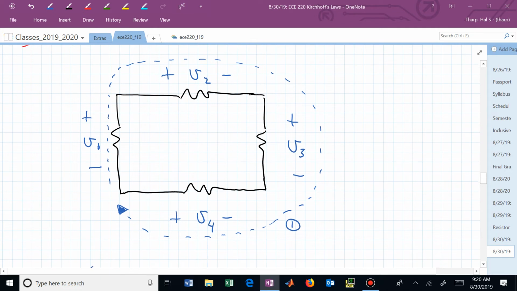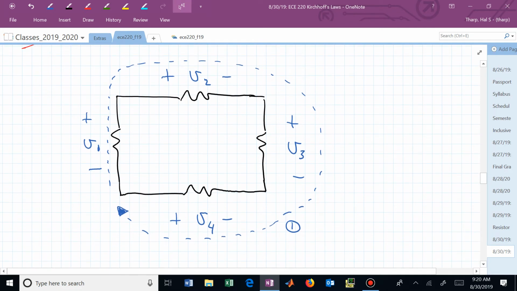Let's now look at writing KVL based on this dashed line. That's the closed path that I'm now considering. And it's not even closed, it's dashed. But that dashed line is trying to represent the closed path that I want to sum these voltages with respect to, and I'm labeling it with a 1. KVL around path 1 is a way to maybe state that.